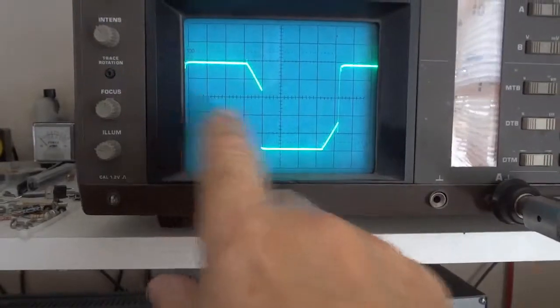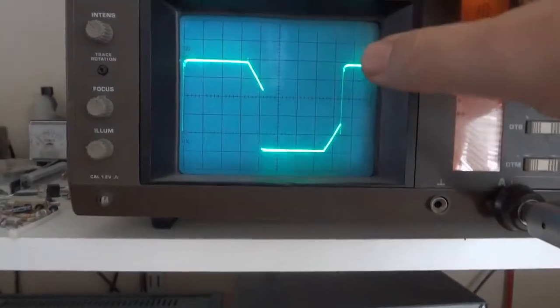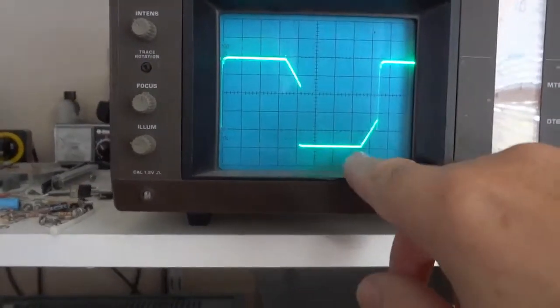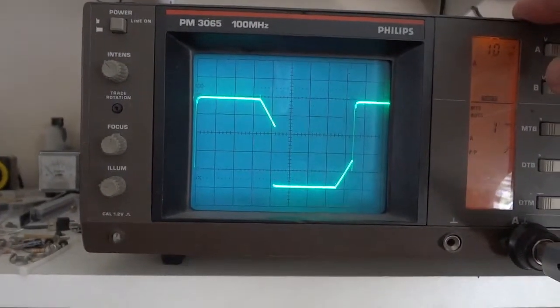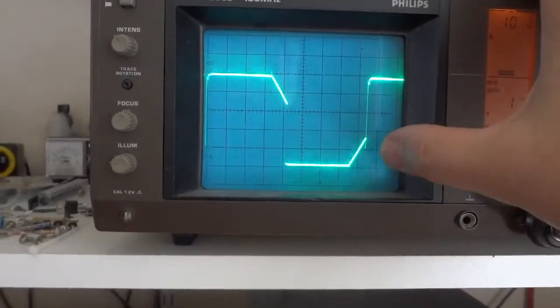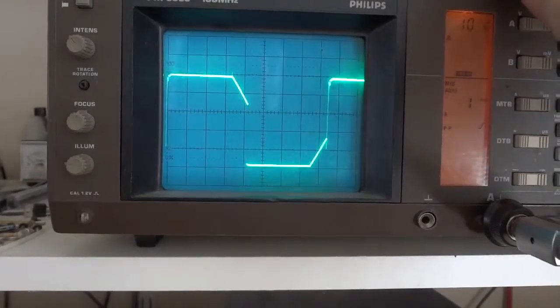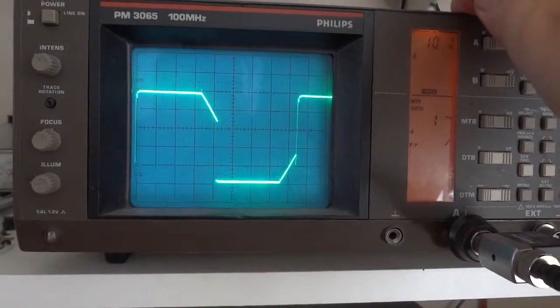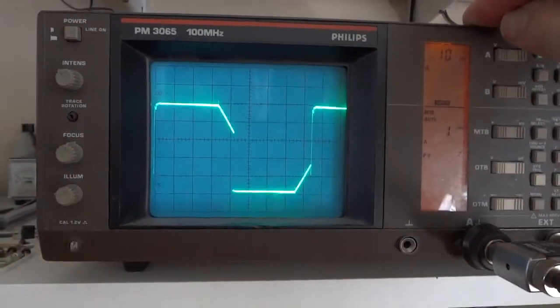As you see we have the same cycle time of 115 Hertz. We got the same peak voltage. 1, 2, 3, 4, fifty volts is what the solid state inverter is handling. As you can see there is much less overshoot because there is no contact bounce in the solid state inverter. That will significantly lower the radio RF noise that you might get from the switching contacts. So that by itself was a big advantage of the solid state inverter.